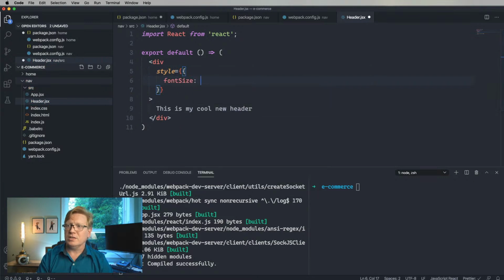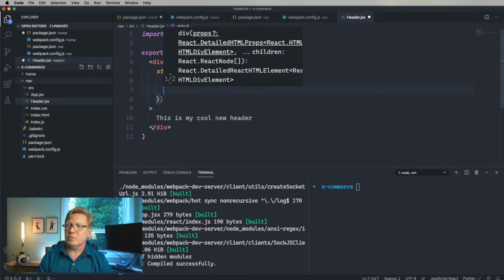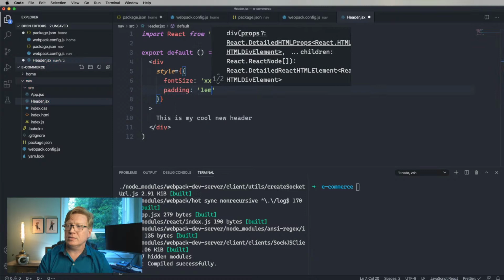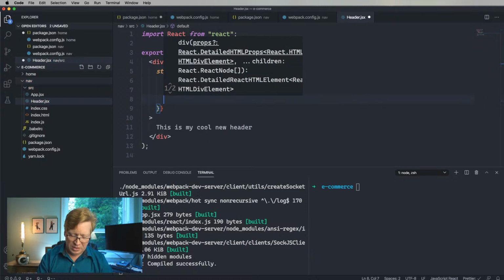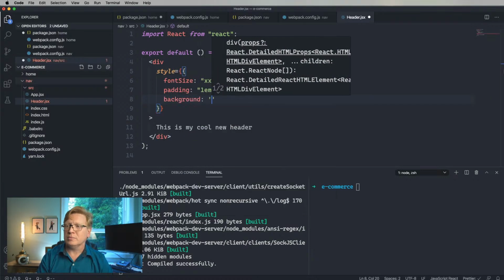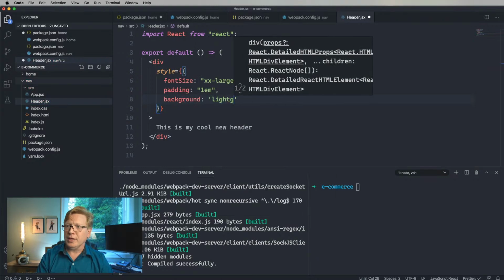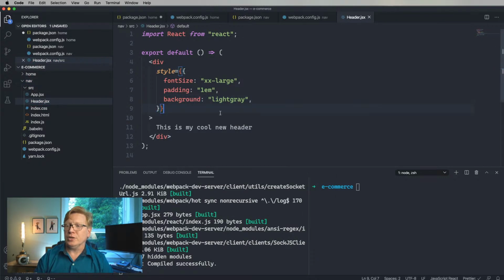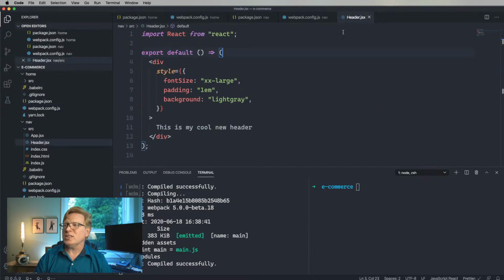Font size XX large. Add a little padding, to make it stick out. Maybe background, let's see, light gray. How about that? Is that how you spell that? Sure. Okay, let's go back over here to save that. Now we've got our header.